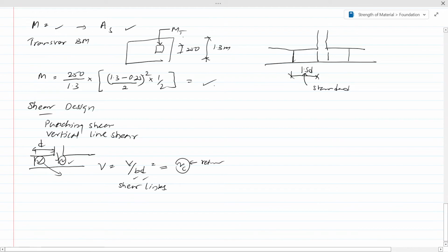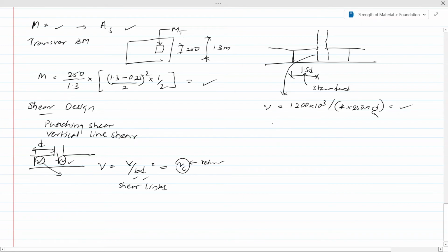Now the punching shear at the face of the column, you can calculate, right? That is, you can write the equation for shear stress V. Now we know the column load, 1200 into 10 to the power 3, to convert the units. Now we have 4 sides of the column, size is 250. Effective depth you calculate when you do the calculation of reinforcement area. From this you can calculate the shear stress.